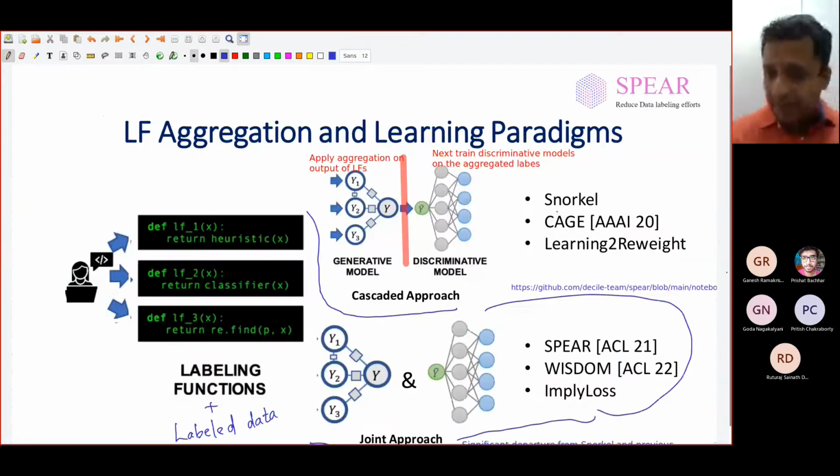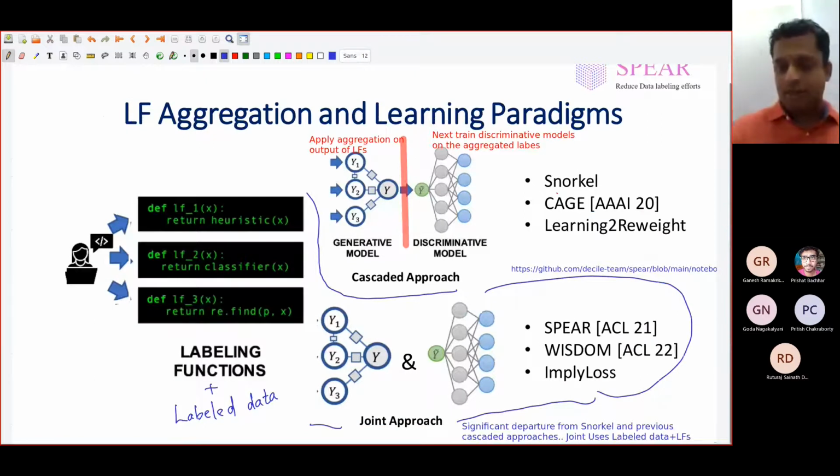So here you can basically use any model. This model, the joint model that you have, the discriminative model, could be a neural network, or it could be an LR, which is being trained in conjunction with the labeling function.